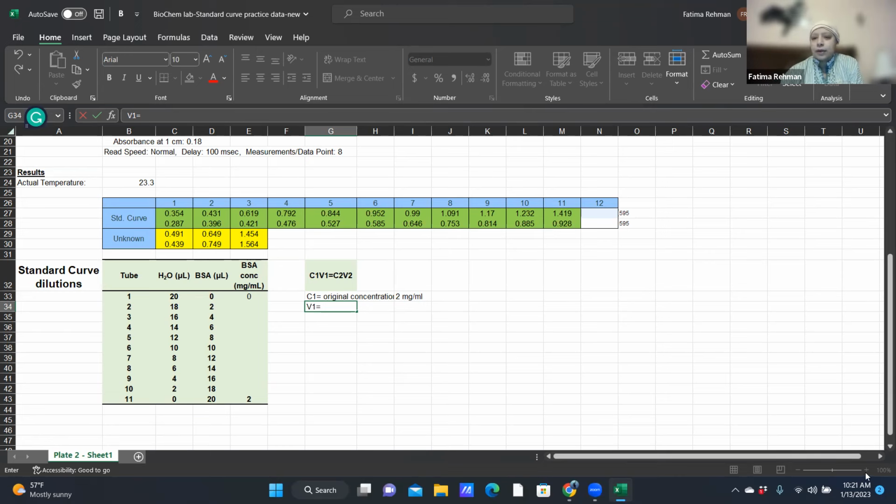You guys can see the numbers, right? No, that's the water. We are trying to find the amount of protein present in them. Yes, it's going to be the starting amount of protein. So starting volume, or volume of BSA used for that particular tube. So in tube 2, we will use 2. For tube 3, we will use 4, 6, 8, and so on.